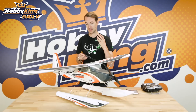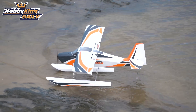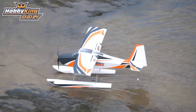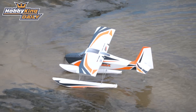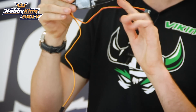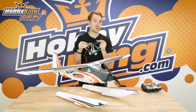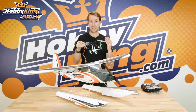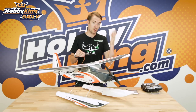What we found in development — it actually started with the Tundra initially when I was first developing that — was that I got into a situation where I'd be stuck on the other side of the riverbank. The only option then in China was to wade in and recover the model. I didn't want to do that every time, and I imagine you guys didn't want to keep having to do that either, so we got our heads together and came up with the reversing Aerostar ESC. Now this lead here is the regular throttle cable. This second lead that comes off the ESC plugs into any AUX channel or even a gear switch — basically just an on/off switch — and it will switch the motor from a forward turning motion to a backward turning motion at the flick of a switch.